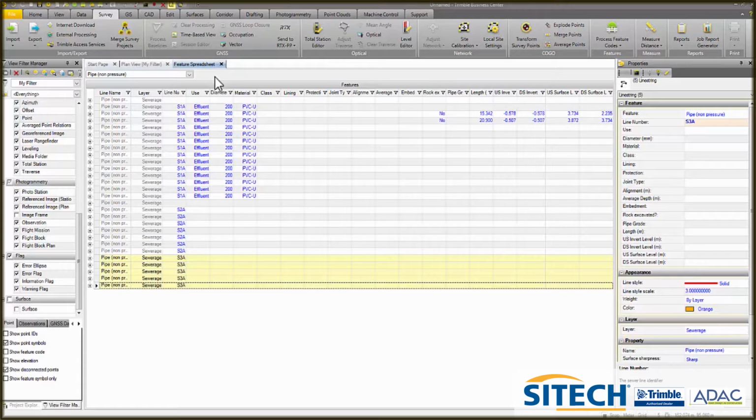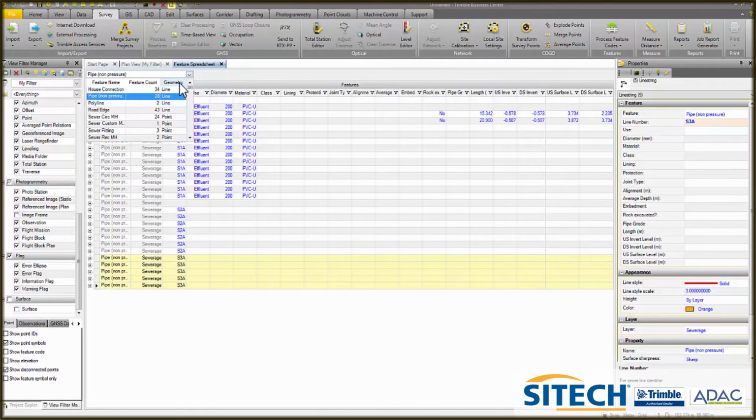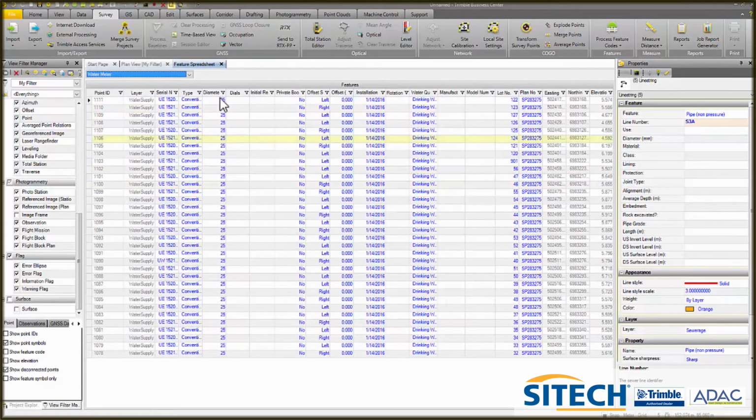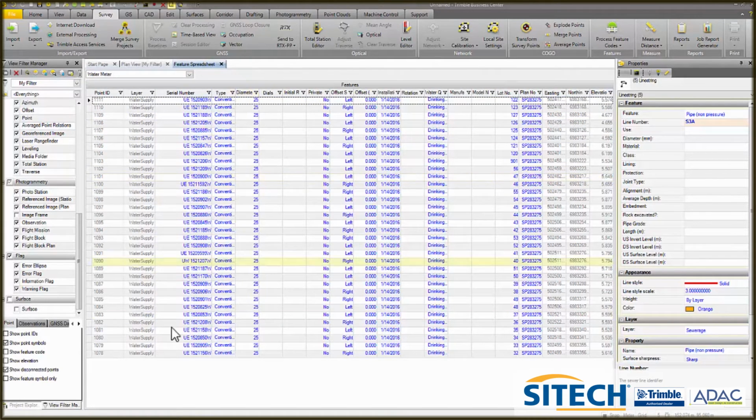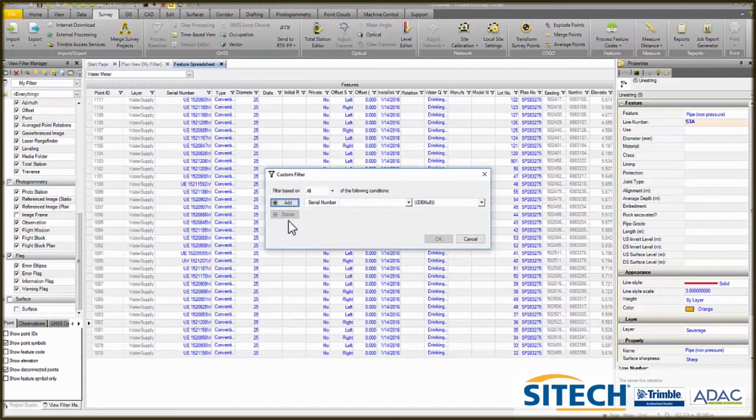This can also be used to create filters. So if you've got, say, water meter, and you want to find one in particular out of a list of thousands, you can create a custom filter that uses any of these conditions.